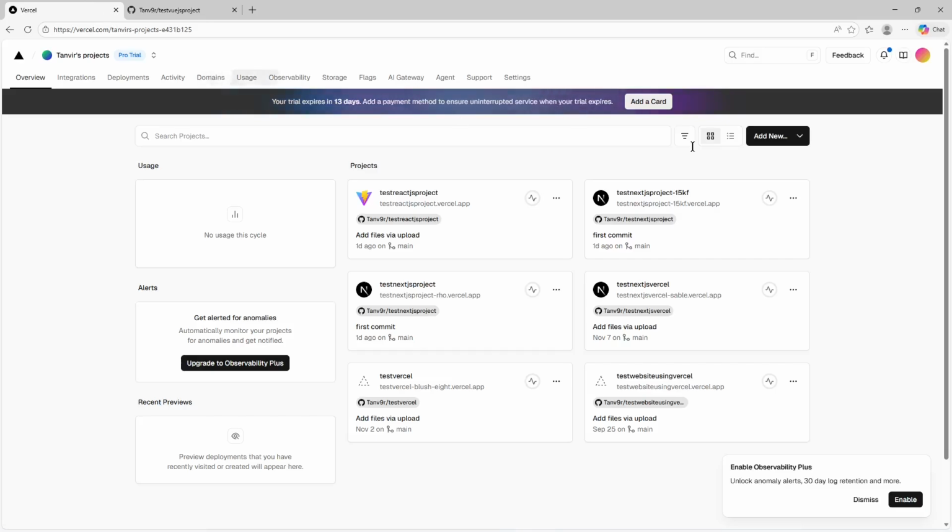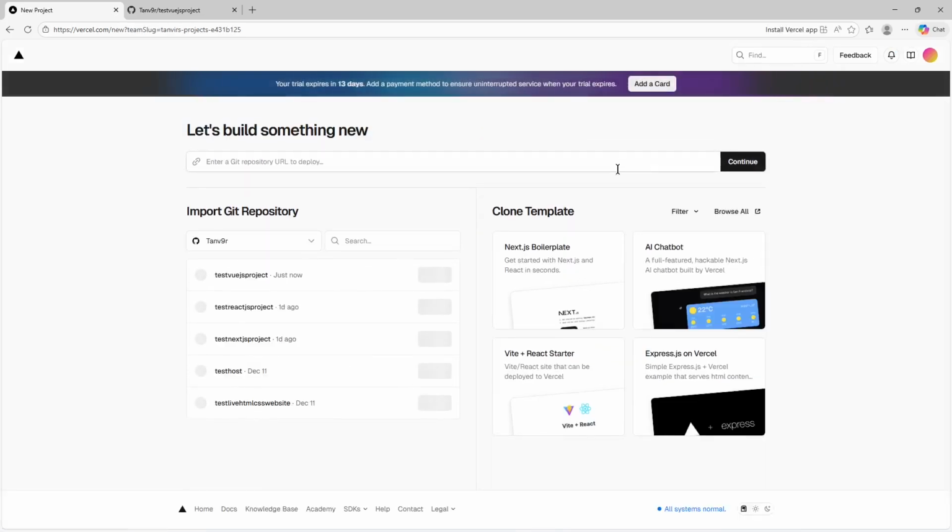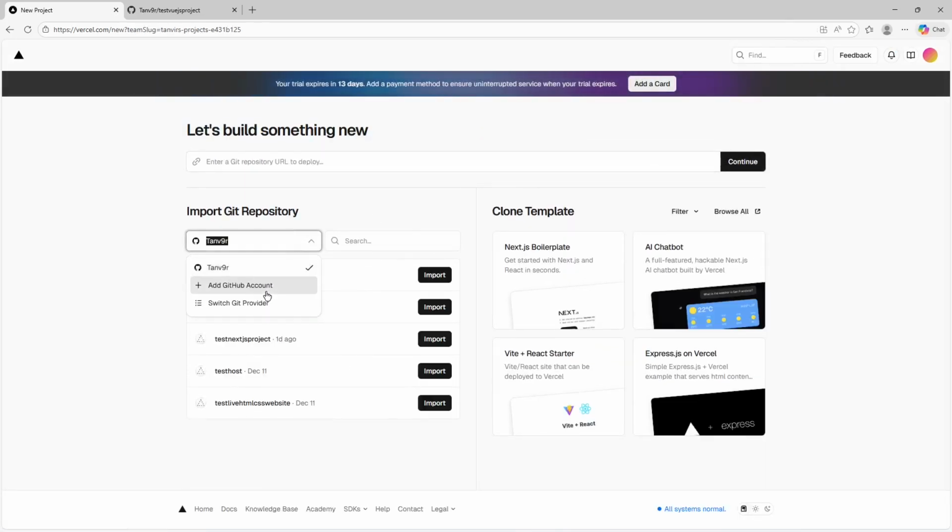Now let's go back to Vercel, and here on the home page you will find this option called add new. Now select the project, and from here you have to select your GitHub account. I have already added my GitHub account here, you can see. In your case, you just have to add it. So click here add GitHub account and add the GitHub account, and you will find here all the repositories you have created. So here you can see, just now, because we have just created it.